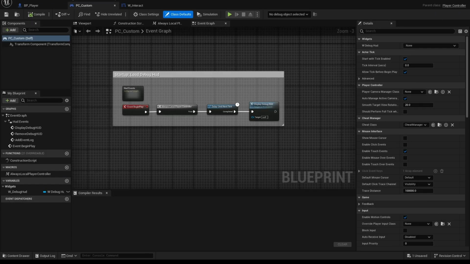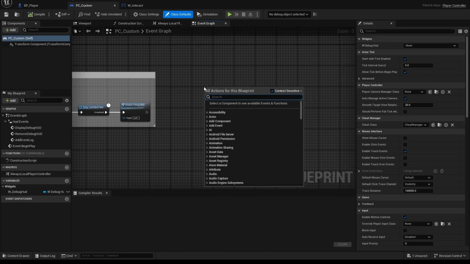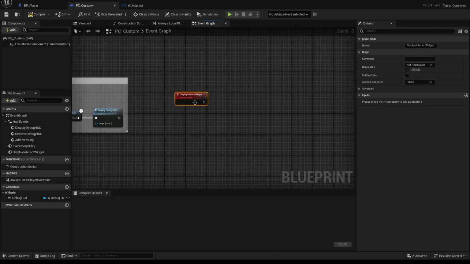So now in our player controller, we need to actually have a way to spawn that into the world and control it. So we need 3 custom events here for the interaction widget. First one's going to be called display interact widget.